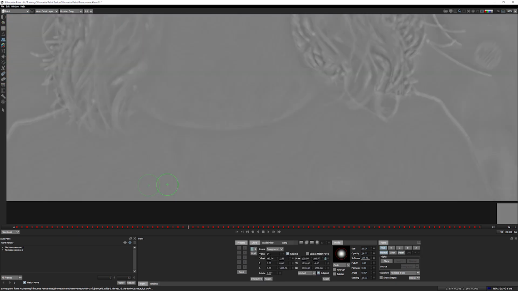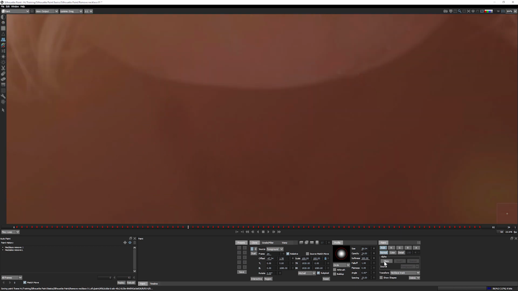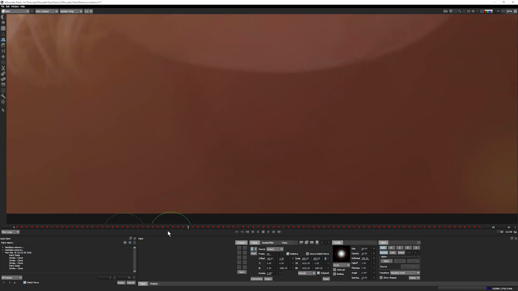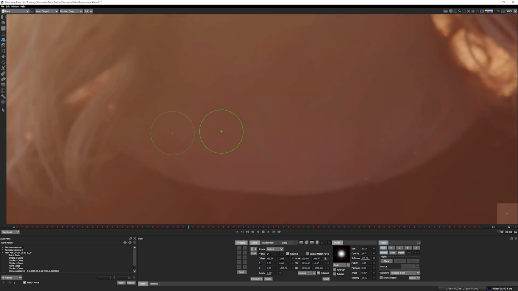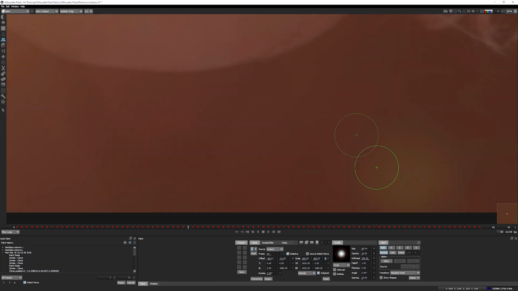We're probably equally wrong in both these different views, which is good news because it means we just have to come in and paint on the normal layer. So I'll come into the clone tool, keeping my source and destination very close to each other, and take the opacity down quite low to about 24, and choose my source to output. So we're going to be painting on top of the pixels we've already painted, or we're going to be cloning from the pixels we've already painted, I should say. We should be able to very quickly just get rid of those last little bits, the bits that were giving the game away, basically.